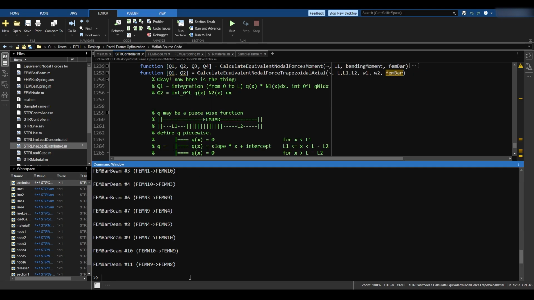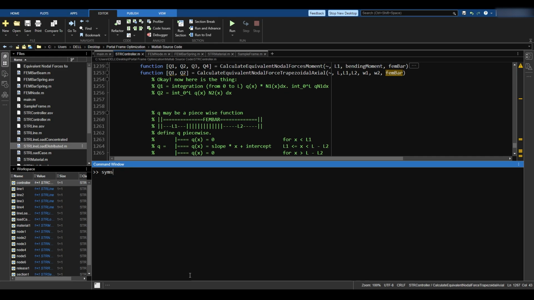I just realized by doing this that MATLAB has symbolic math. So let me just open Sims. I think it was Sims, right? Was it Sims? I need to install symbolic math for this.